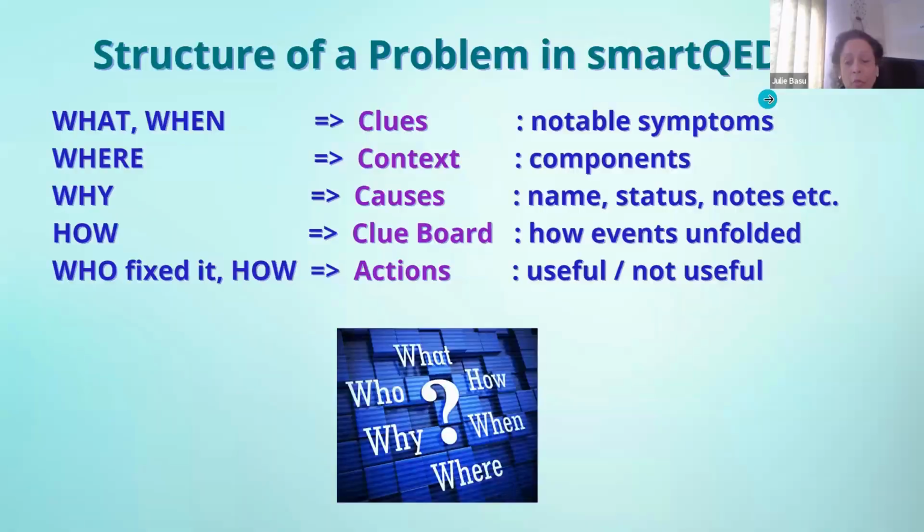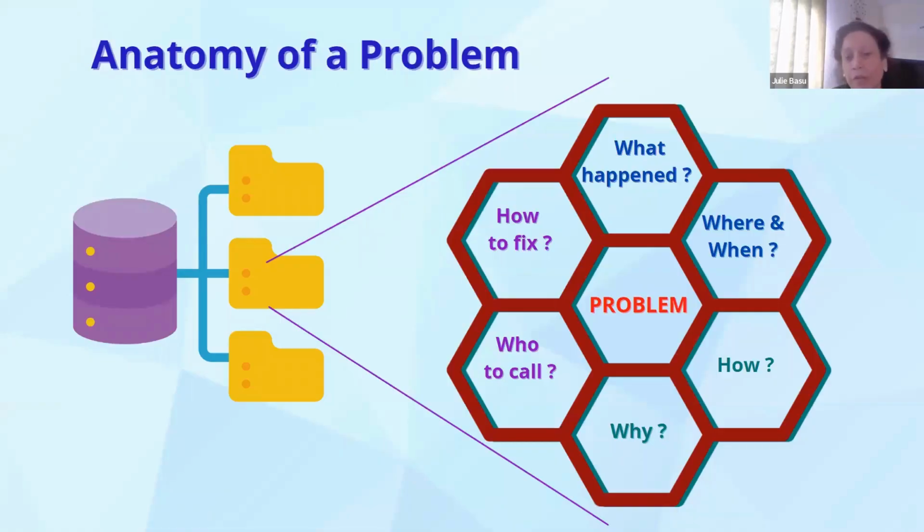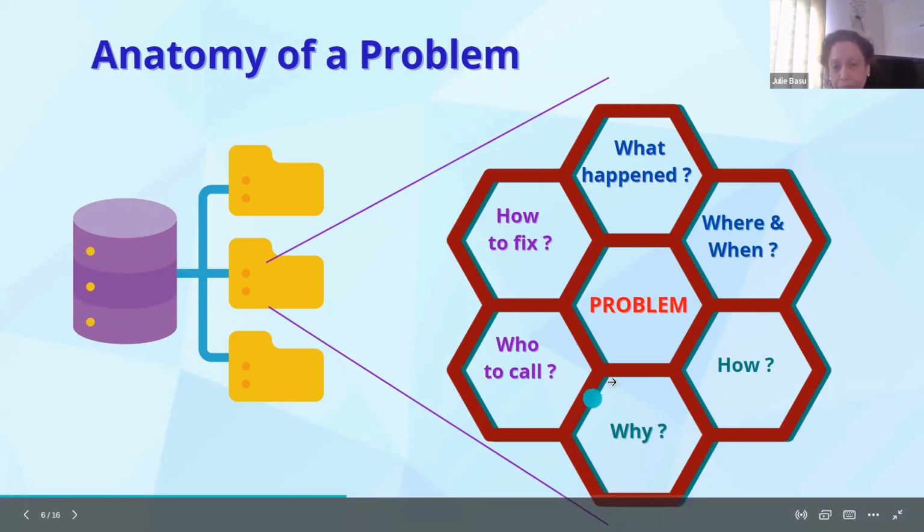So moving on. So what is the anatomy of a problem? We said the knowledge vault has problems. If you look deeper, each case has a single problem or a template, which is nothing but the structure of the problem without data in it. But these are the various aspects that go with it.